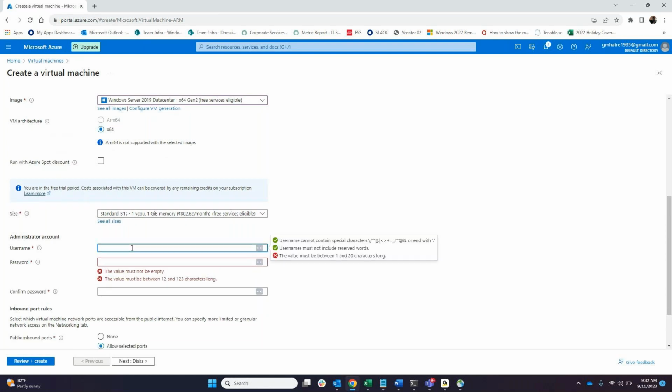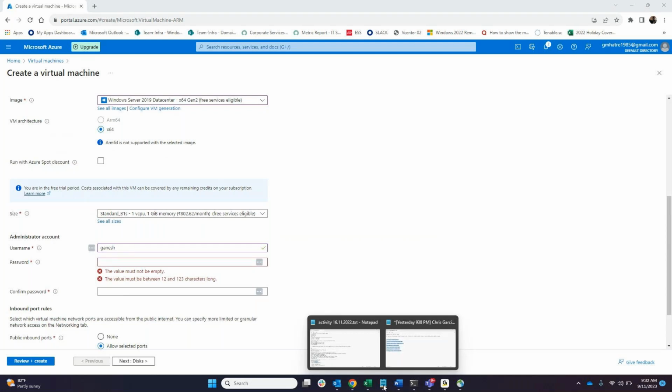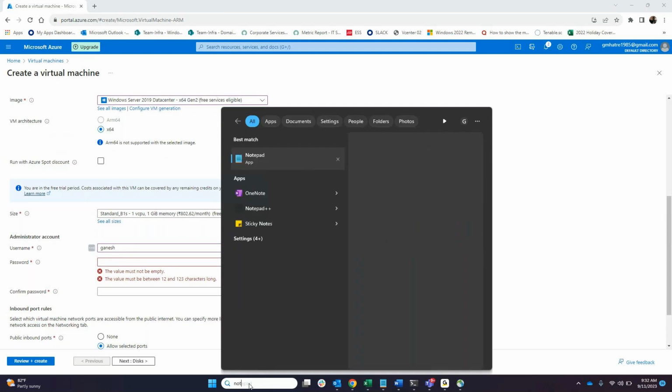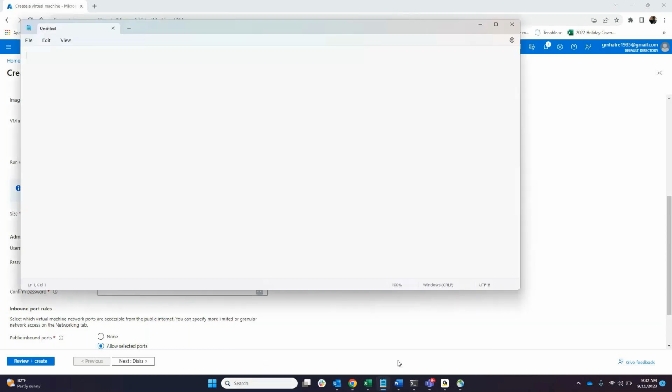Username: type in your username. For example, it is going to be Ganesh. Now password. You can choose any password of your choice, but I would suggest you use this one: capital PASSWORD at 123.